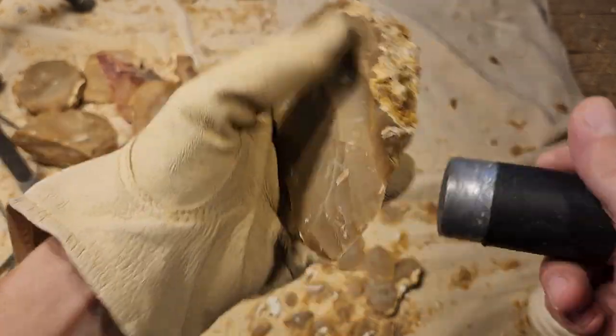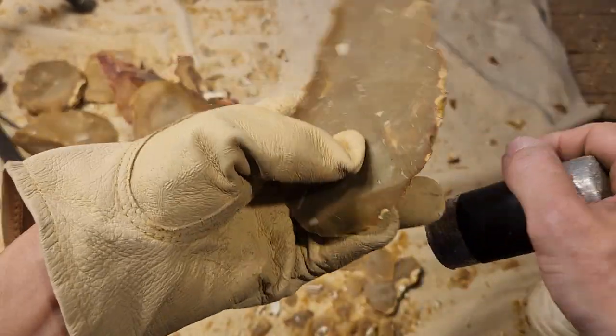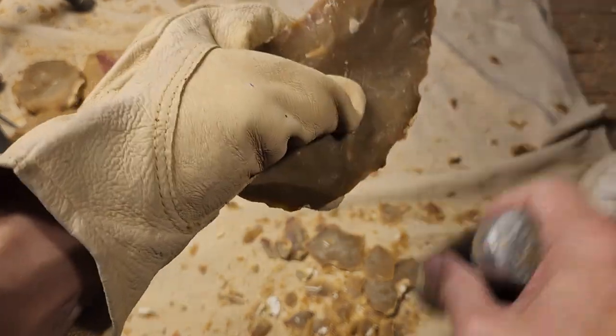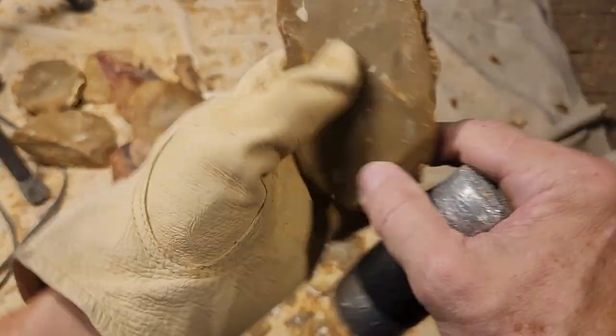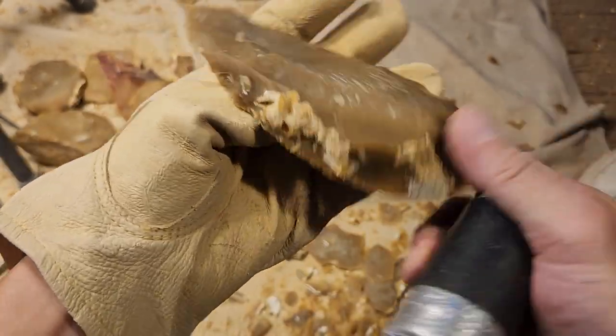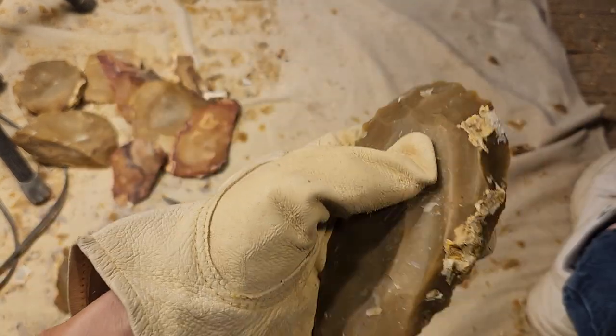All right, and yeah, it affects my knapping when I have allergic reactions to pollens and stuff. It affects how I knap. So I tend to not knap when I don't feel like knapping. I only knap when I feel like it. If I force it, I end up regretting it.